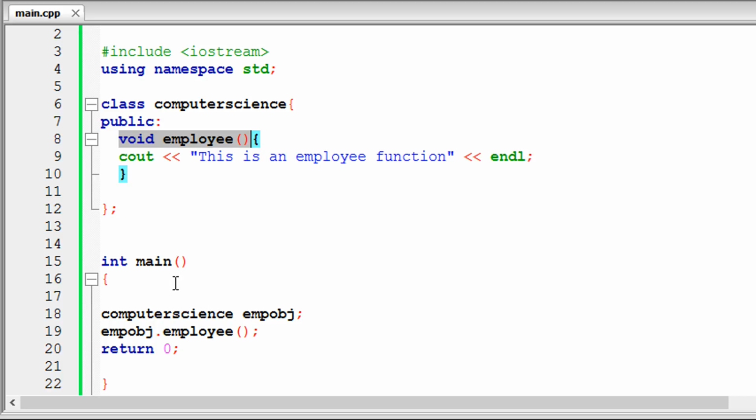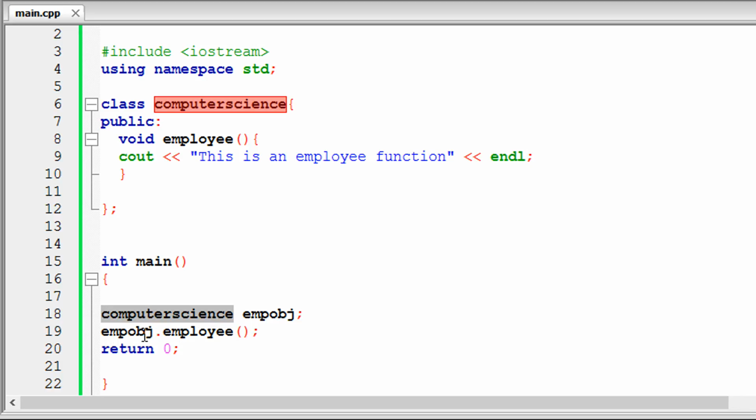And then after that we end this line, and in order to call it, now this is the tricky part, you type computer science, your class name, and then you create your object, emp obj. Now I told you, a short trick is to consider this as a key to access this object inside this class, computer science. This is your class, this is your key. You made a key and then you insert the key into this function.